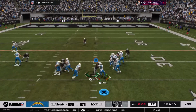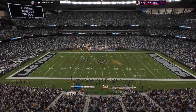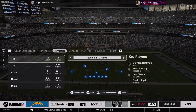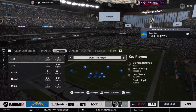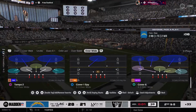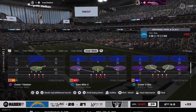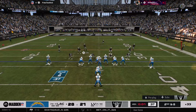First and 10. Here's Hampton. And he's able to power this forward, but they stop him after 2 yards. 1 final second on that clock. There's a timeout. We'll have to wait just a touch longer to close this one out. This offense is now left with some ground to make up a little bit here on second down, after that drive starts with a very minimal gain. Following that little 2-yard run, it's 2nd and 8.